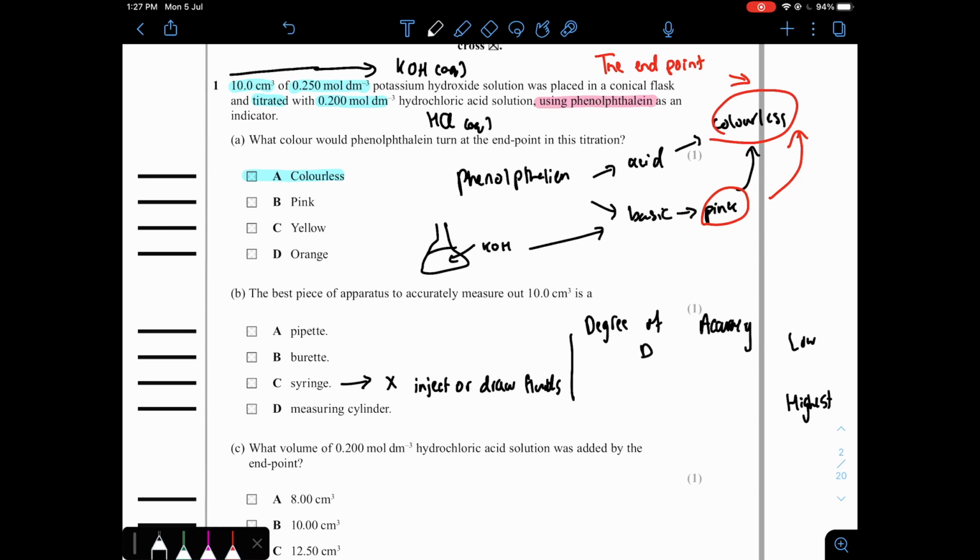Burette is pretty accurate, but only because it's a volumetric burette, say a 25 cm³ burette. On the other hand, pipette is the most accurate because you can account for every drop, which is usually like 0.1 cm³. It's very accurate. So the highest is A, and in the middle we have B, because they're volumetric burettes. So that's the key thing. The best piece of apparatus should be a pipette.